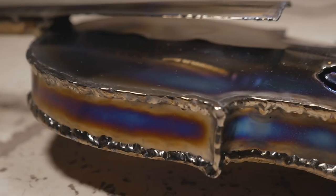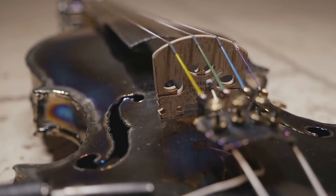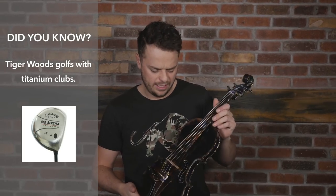So really that would be my only complaint about playability — the comfort and having to wear that band-aid. The fact that this violin was made purely out of metal, let alone titanium, is amazing to me. It took Andy the maker a full year to make this. He would purchase sheets of titanium that were two by four feet at $250 per sheet, and he had to use several sheets to get it right. But okay, how does it sound? I'm gonna play a couple of pieces for you and compare it with a traditional wooden violin — which, just so you know, is worth about $1,500. So let's compare them back to back.